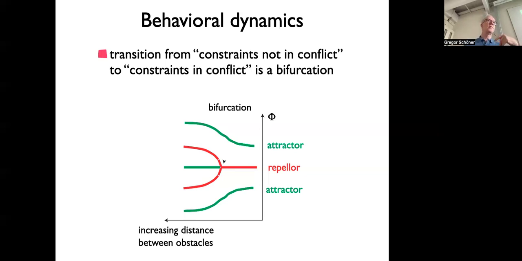Now, the sub-symbolic approach is different, because you will see it's not the physical distance between the obstacles, it's actually the distance between the sensors. And something similar will happen though. Yes, what I mean is, if I'm far away, the angular distance is very small. So it basically looks like one obstacle right in front of my target. And then I would already start going around and miss the point where I realize that the obstacles are in fact so far away from each other that I could go through. Yes, that's right.